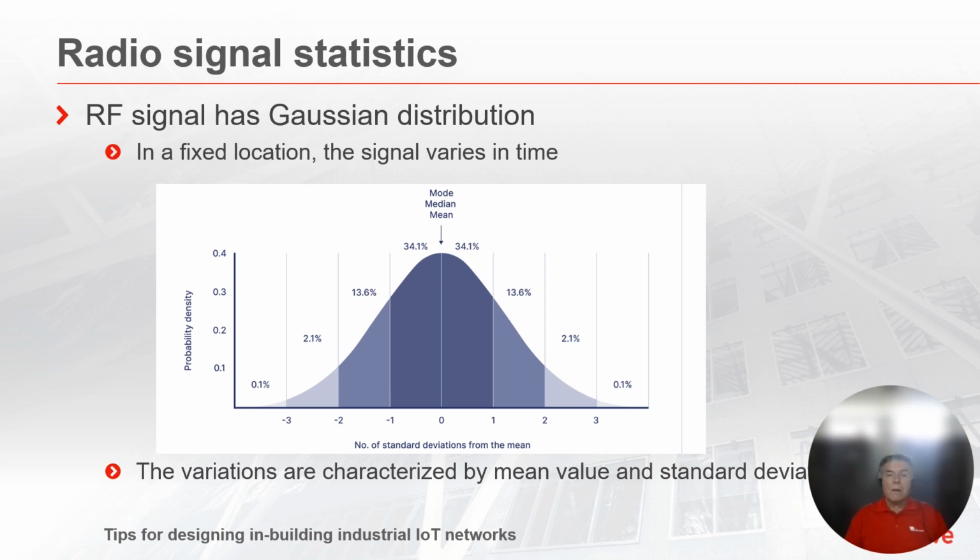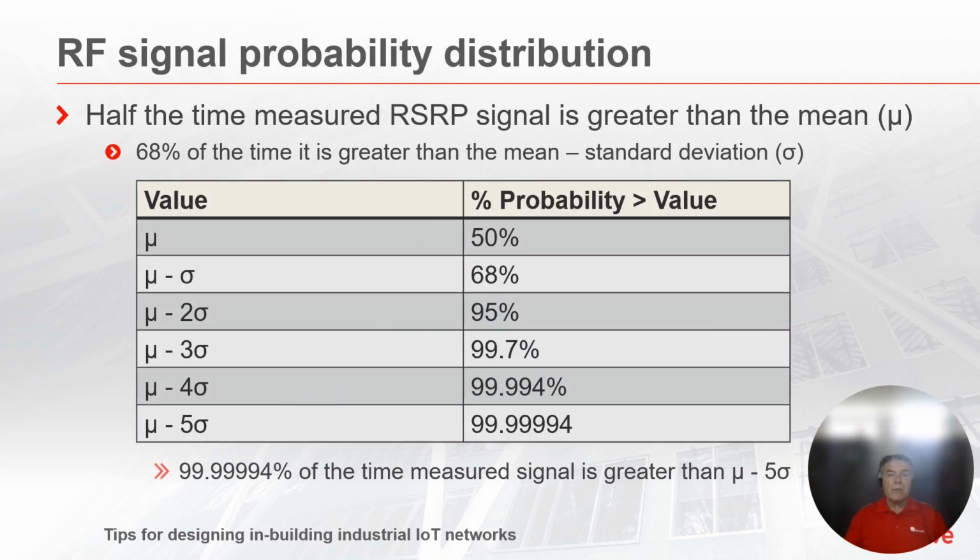But things get a bit more interesting when we take standard deviation into play. If I subtract one standard deviation from the mean value, then I calculate that value, and when I start measuring, if I have enough measurements, I will see that 68% of the measurements will be greater than that value, which is mean minus one standard deviation. So we formalize this observation in this table. This table will tell you what happens when you keep subtracting 1, 2, 3, 4, and 5 sigma from the mean value.